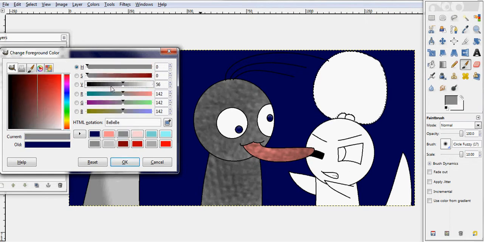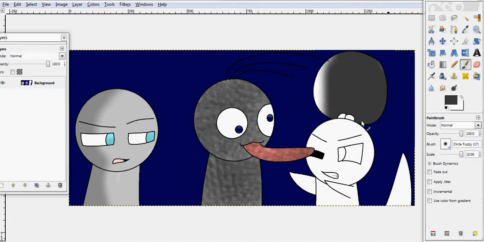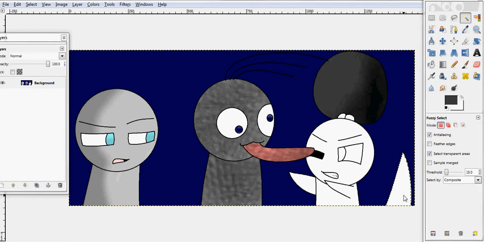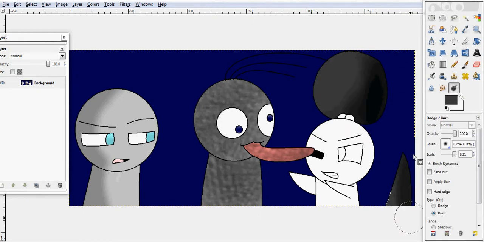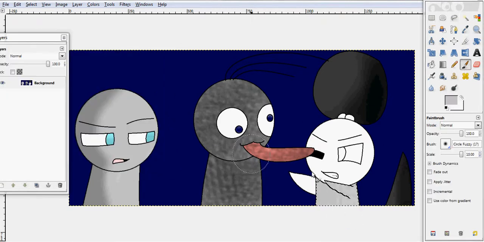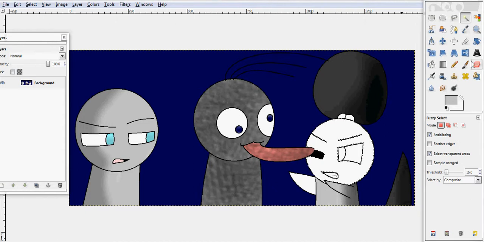This right here would be kind of called the texturized shading because it kind of looks like I'm using a texture even though all I'm doing is just using a built-in GIMP brush that's automatic. What I do requires the burn tool. So let me move this up really quick.